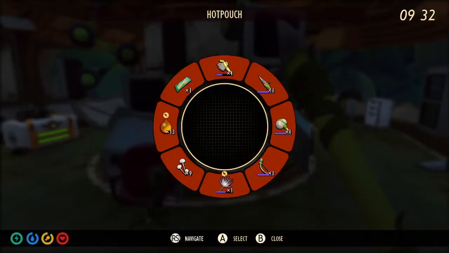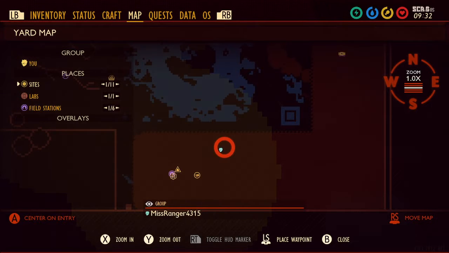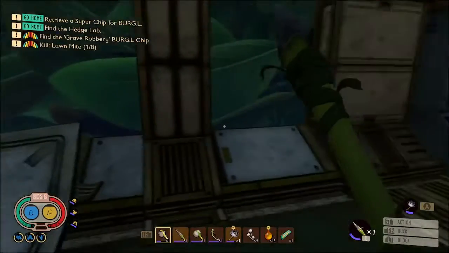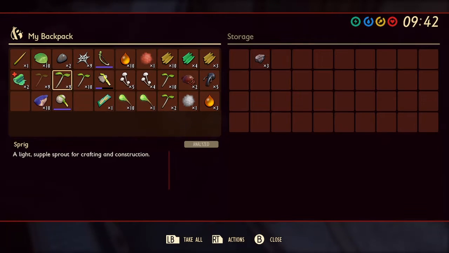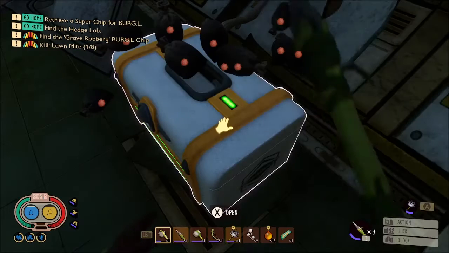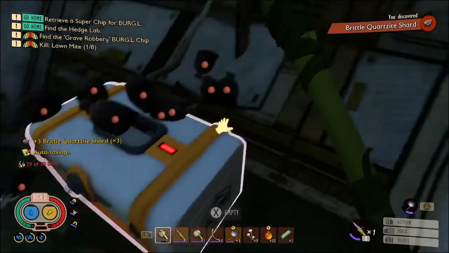Okay, this is pretty cool. Okay, not what I wanted to do. Okay, how come this didn't get marked on the map? Well, it's not like I'm gonna need to come back here. I wish I could put all of that in the storage, though. That would be really super cool to be able to do that. Wait, hold on. Did I not do that right? No, I cannot. Damn, I wish I could put stuff in there.